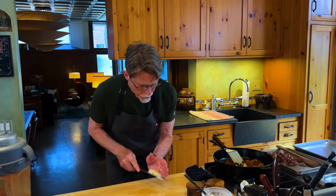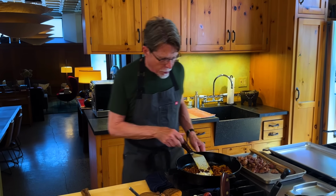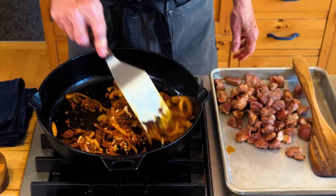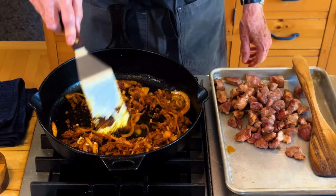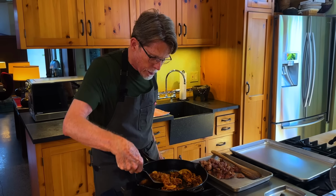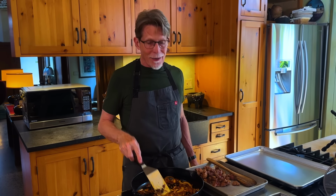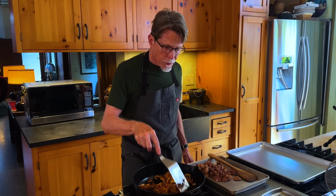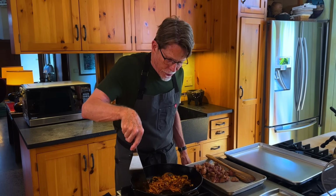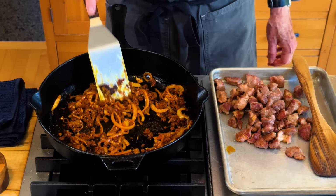I think the chorizo onion mixture is ready to receive the chopped garlic there. Like I said, this doesn't take much time at all, just about 30-45 seconds to cook the garlic there. Once you chop it up like that, you've released a lot of garlic flavor. So 2 cloves, I can smell it right now. 2 cloves is plenty for this dish because of the way that we finely chopped it there.